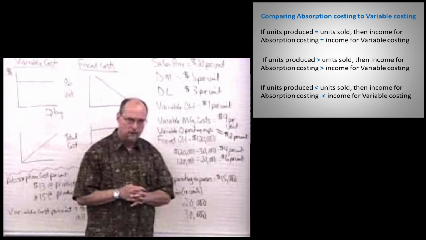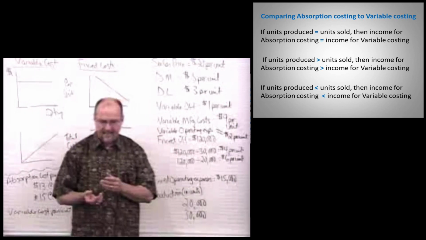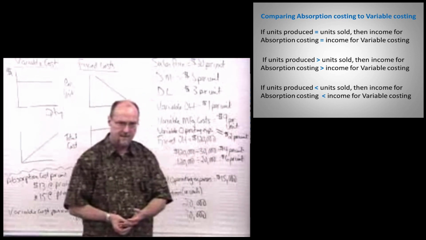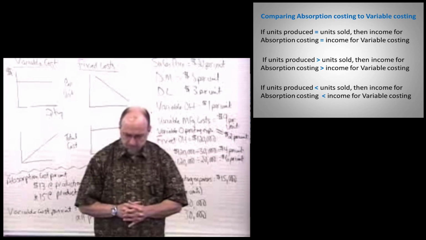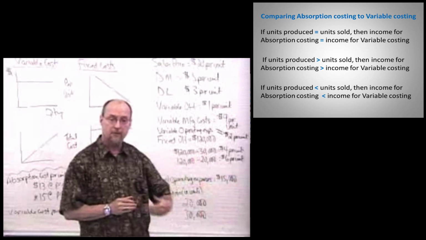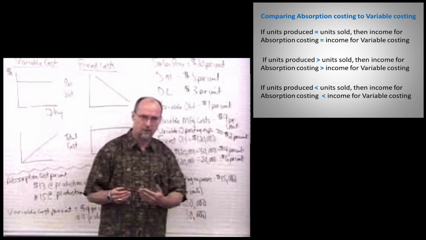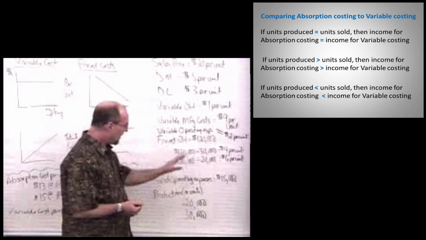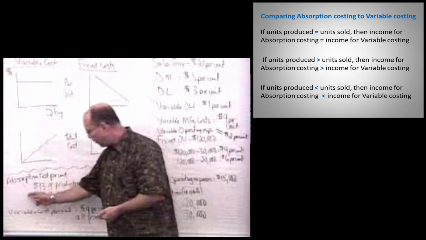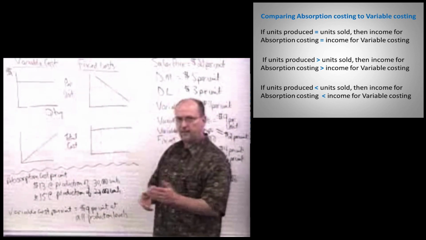Okay? So in conclusion, I want you to memorize this slide here where we talk about when income is the same under the 2 methods or when it's more than or less than. Okay? And review this information. And again, we have to use absorption costing for external financial reporting, but for internal analysis, variable costing can be very useful to analyze what our cost structure is without fixed overhead kind of distorting what it actually costs me to produce. Okay? And we saw that over here. And again, it has to do with my cost behavior. All right? So that is the primary focus of this chapter.